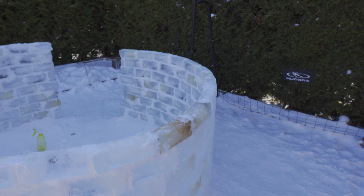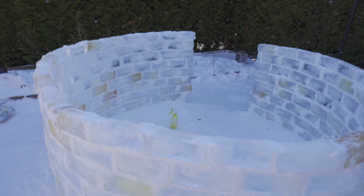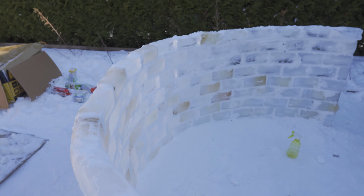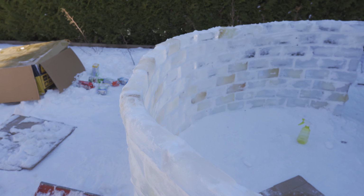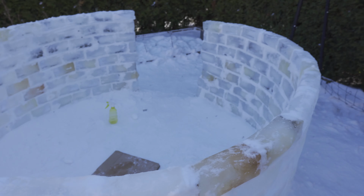Took it a bit longer with recording the video, but I think there will be only one additional layer which will support the roof, and that's it.